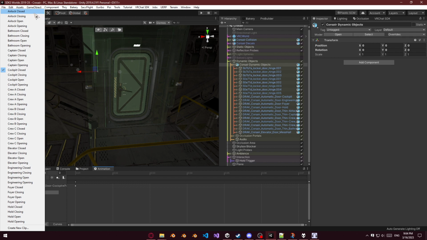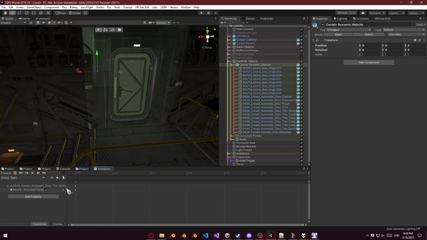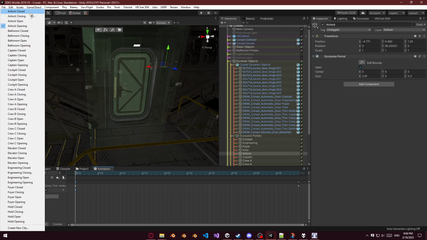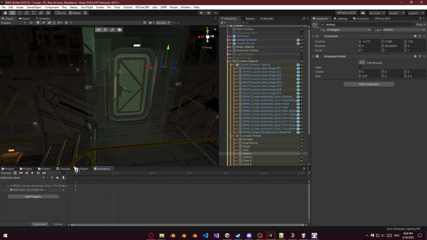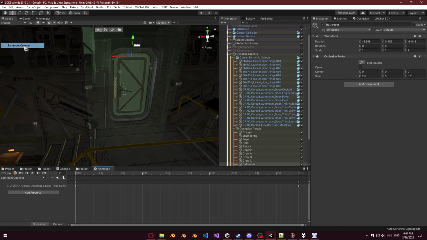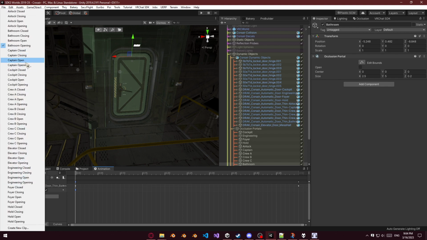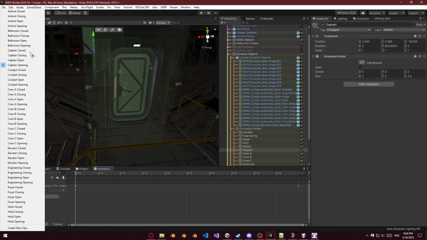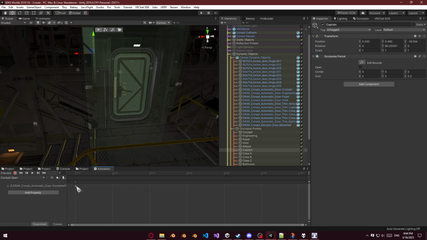Let's see, airlock closed. I need this on airlock opening, so the moment it starts opening, it opens the portal. Bathroom, open. Bathroom, opening. Captain, open. I'm not gonna narrate this as I go. I don't need to.